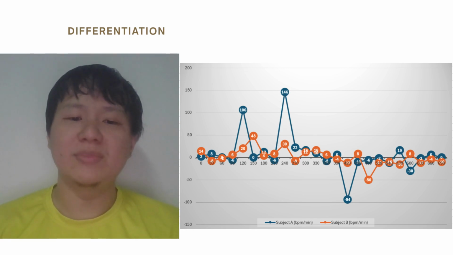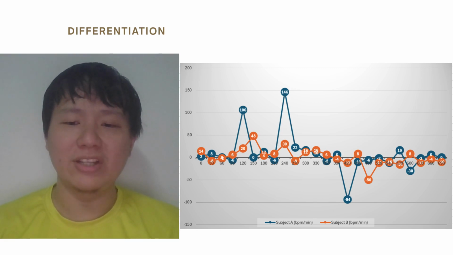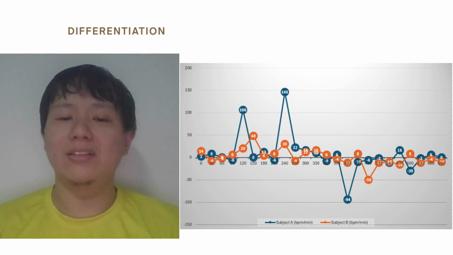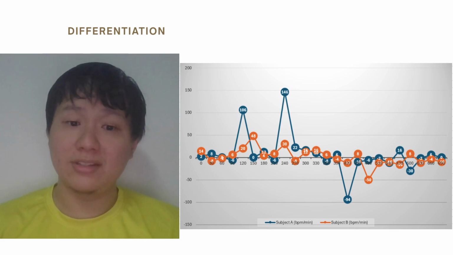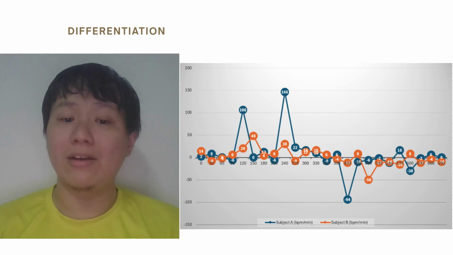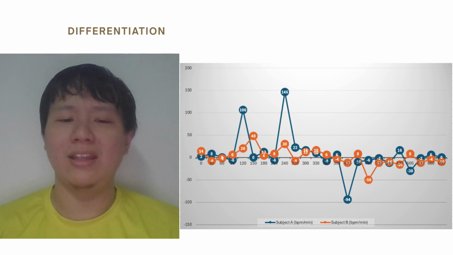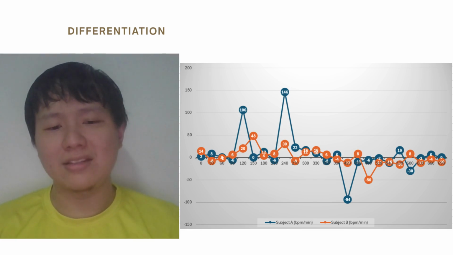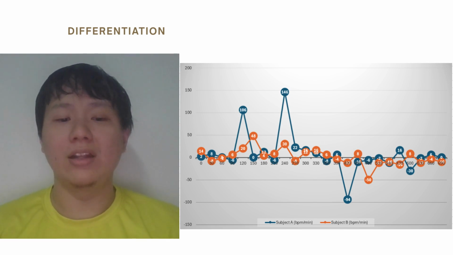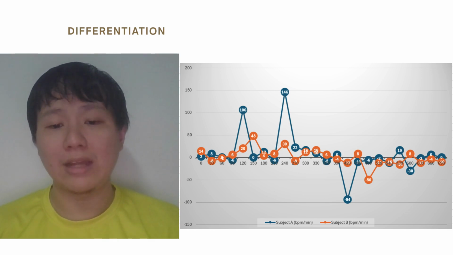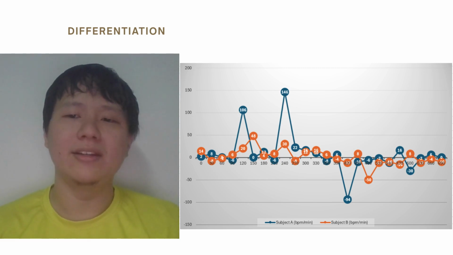From the graph, subject A exhibits larger and sharper fluctuations with high positive peaks around 120 seconds and at 240 seconds, indicating a rapid cardiovascular response, and a larger negative value around 420 seconds suggests fast recovery or a sudden reduction in activity. In contrast, subject B shows smaller and smoother variation with a lower maximum rate of increase, indicating a more gradual and stable heart rate response. Overall, subject A demonstrates a more instant heart rate response, while subject B shows better control and stability.